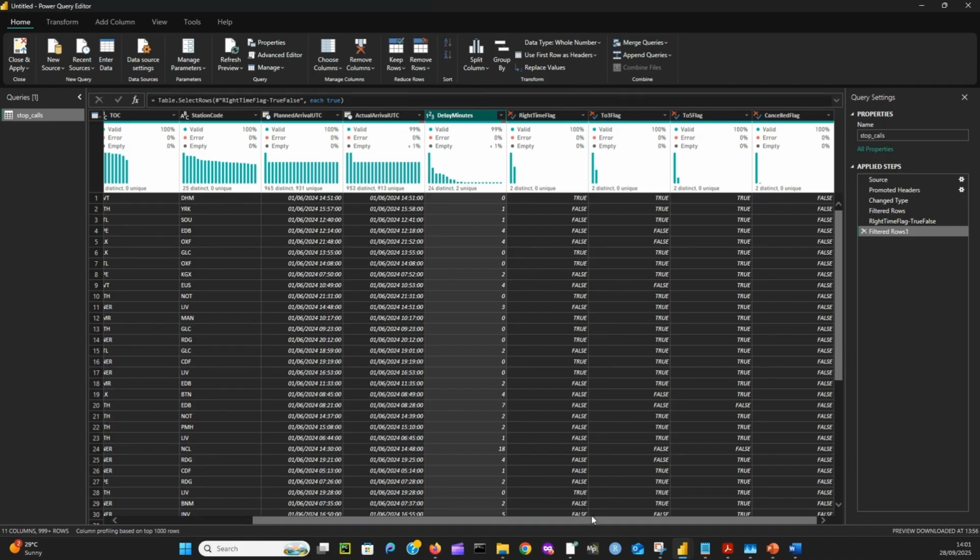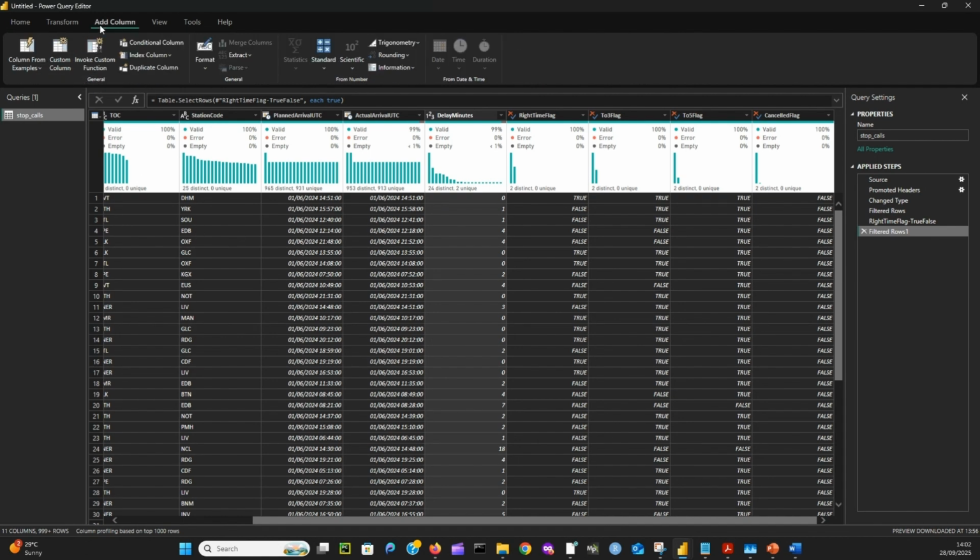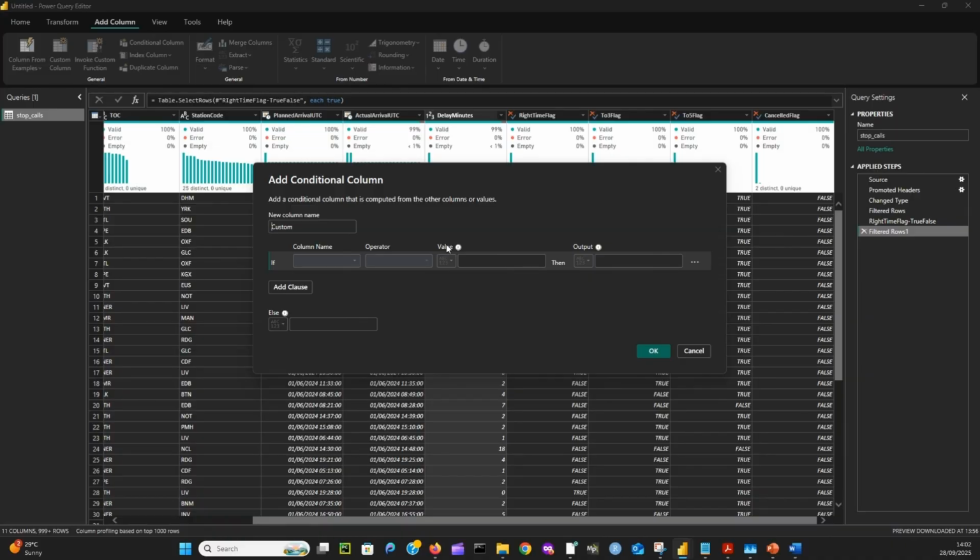So there are some strategies that we are going to take to try to deal with this matter. Since we have this context that we've discovered, we're going to try and create a service outcome flag. We're going to go to Add Column, and it's going to be a conditional column. We can write this in code, but since this is an introductory walkthrough, we're not going to do that. We're just going to use the wizard. It's very, very powerful, and you can build your conditional statements with it.